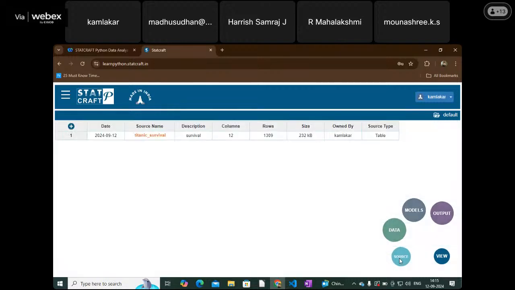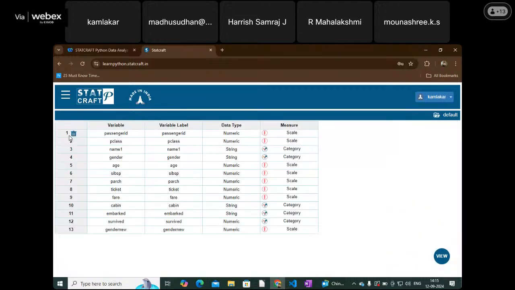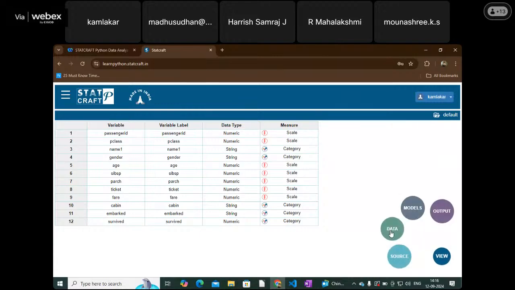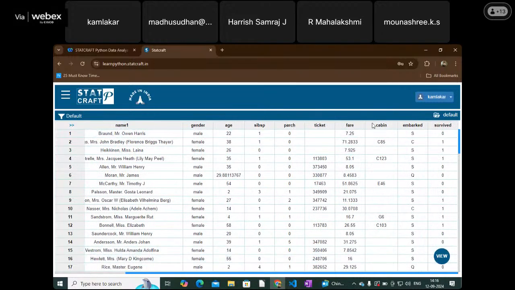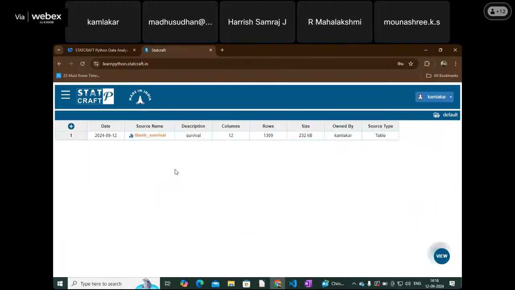Okay, let me go to the meta tab. There we will check the data type of all the variables. So our survive is a categorical variable because it is categorical in nature, and the passenger ID. Coming to our data set, now you can see here we have some variables, passenger ID, name, and then this cabin. I don't think these variables are going to add any value to our machine learning models. So what we will do is delete these variables right away.